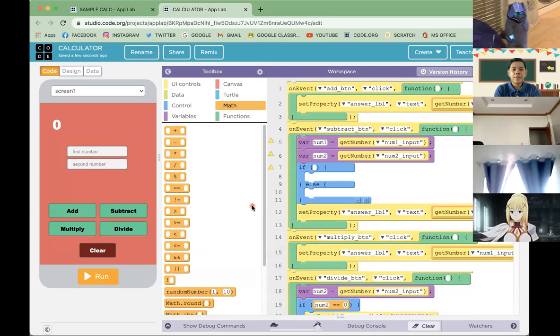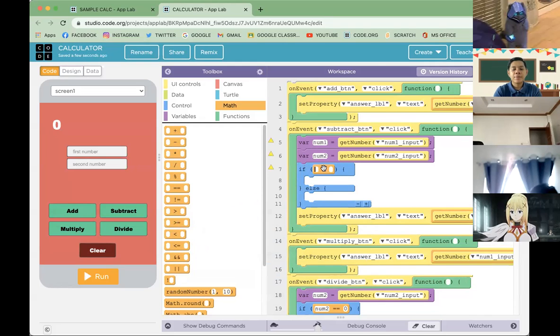Less than equal. No, it's not less than equal. We can just use the less than. Okay, because this is an error trap. It will give only a negative result if the first number is lesser than the second number.